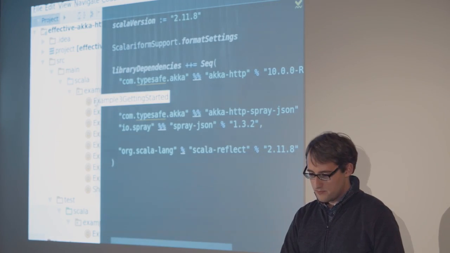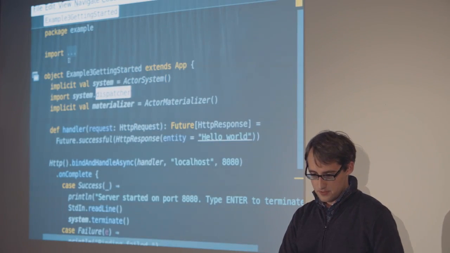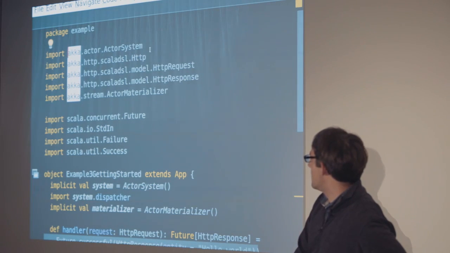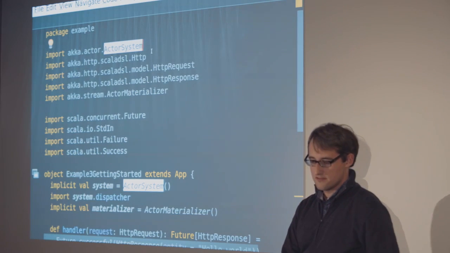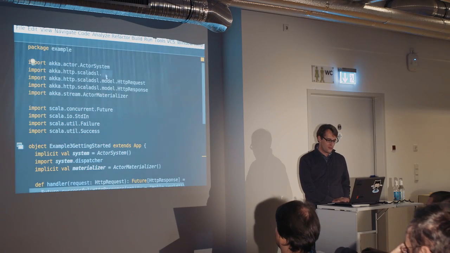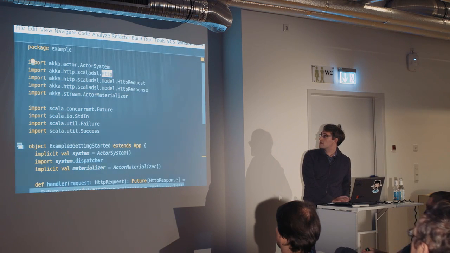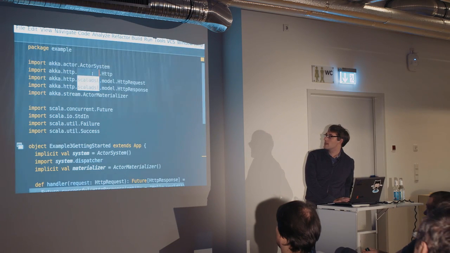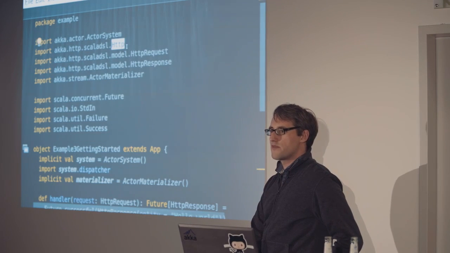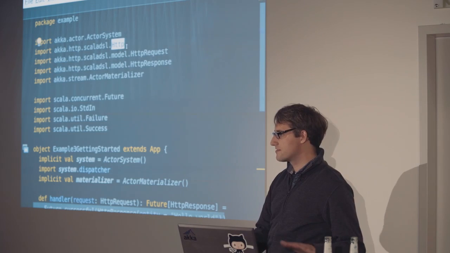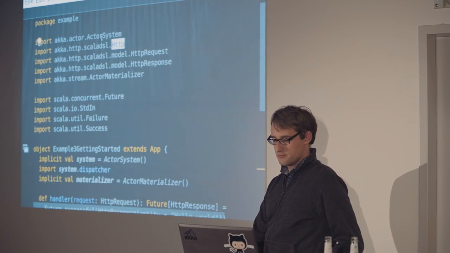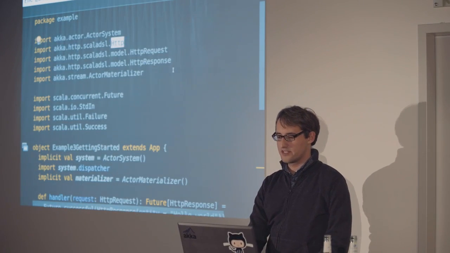Okay, so the simplest Akka HTTP program you could write is basically this. We have a few inputs at the top. We still depend on an Akka actor system, which is basically the runtime for everything related to Akka. Then we have an entry point for all Akka HTTP things, which is in this package. You can also already see we have something called Scala DSL, which points to the fact that we also have something else, which is Java DSL. Our current policy with Akka is to provide all APIs with exactly the same amount of features also for Java. So if you're coming from Java, you can use Java DSL at this point, and the APIs will look very similar.